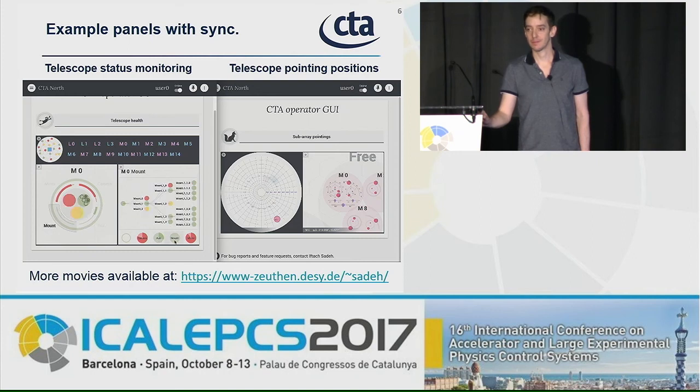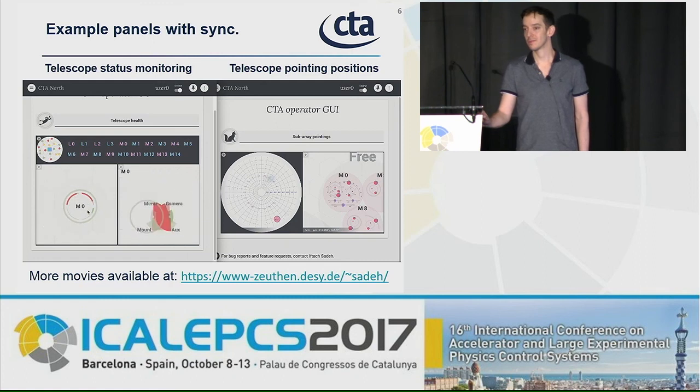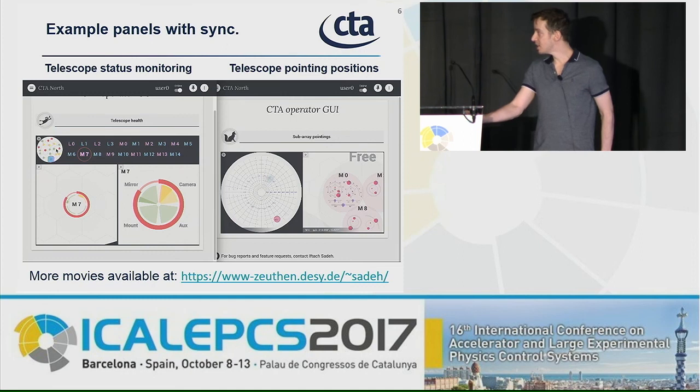Hi, thanks for the presentation, very interesting. So how is this implemented? Do you have a tree that tells you how these are mapped, or is it hard-coded? How configurable is it? So nothing is hard-coded.